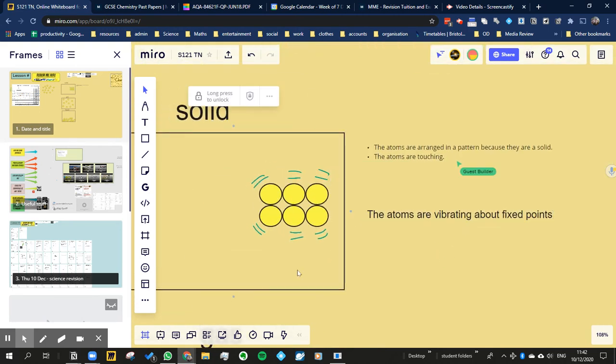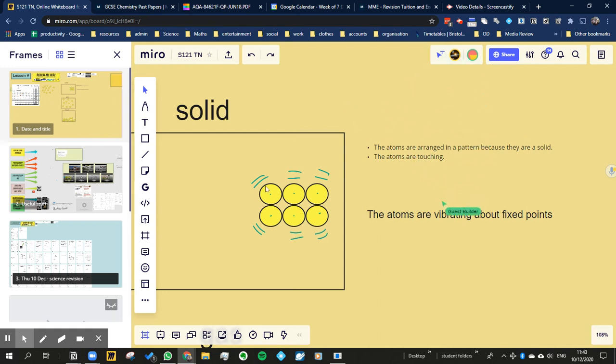What that means is that they're not staying completely still. They're vibrating, but they're not. So if we imagine that's the middle point of each atom, they're kind of vibrating about that point. This atom is going back and forth like this. Maybe after a little bit it's moving over there, then it's back here, and maybe it goes up there, goes back down here. But the point is, it vibrates about that fixed point. It doesn't go over here. It vibrates around a fixed point. So that's the movement.